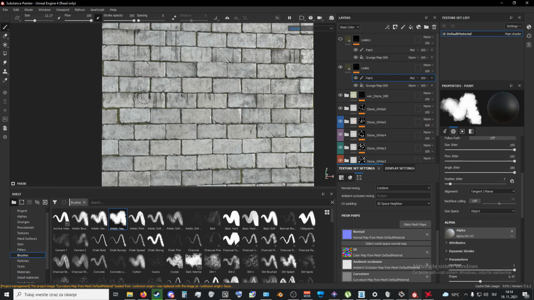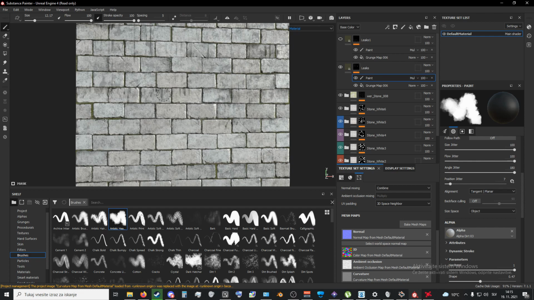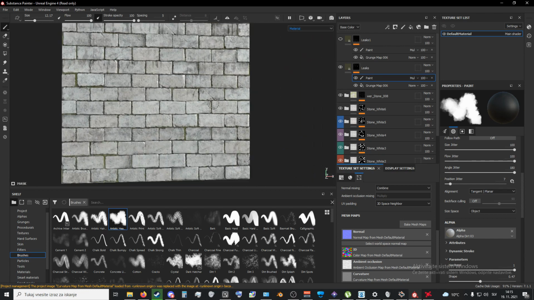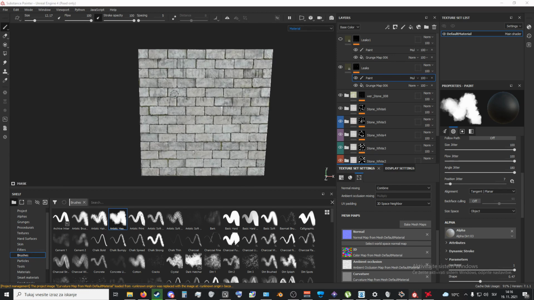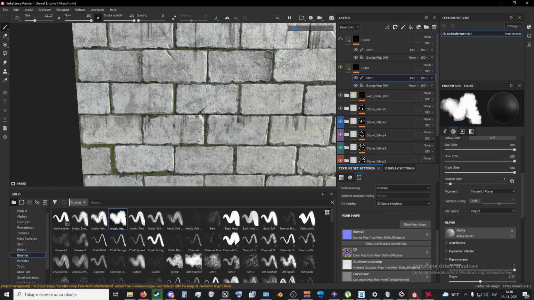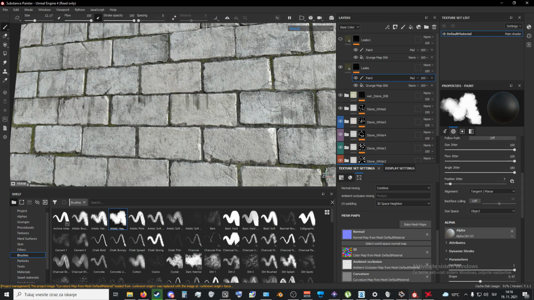There's a bit too much dirt going on here, so I'm gonna paint away a bit of it. Same here. That's a bit too dirty. Maybe I could also try making it so some of these fluid splotches go outwards a bit.